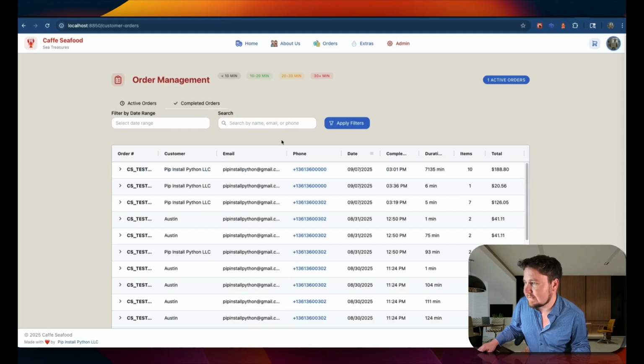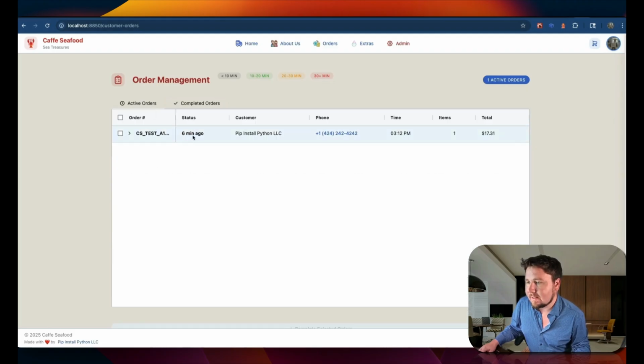But yeah, this at least gives you a duration, and as you saw, the status changes colors depending on how much time has passed. So they can say, okay, this is red, this needs to get out fast because this has been in order for a while now. Or because there's no color associated with the status, it's a new order, we're just getting started on it, there's no rush on it.